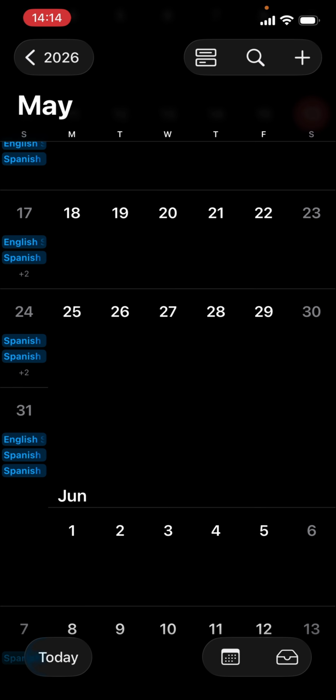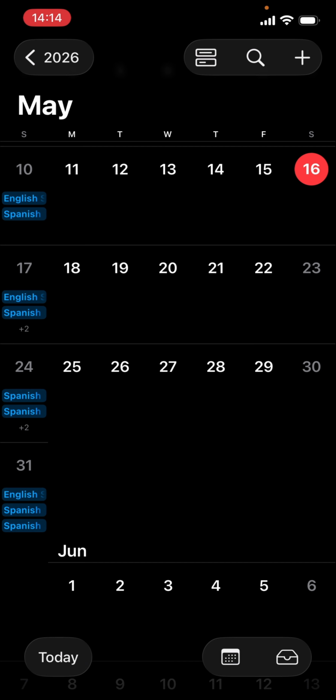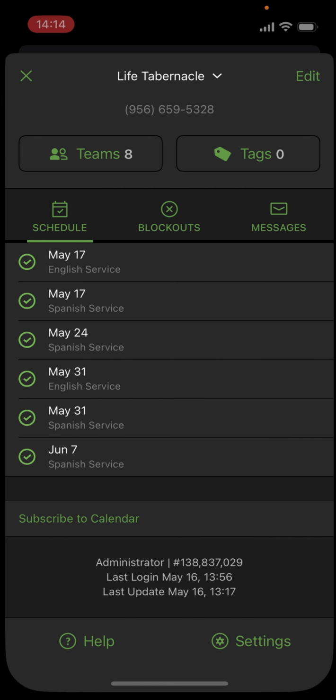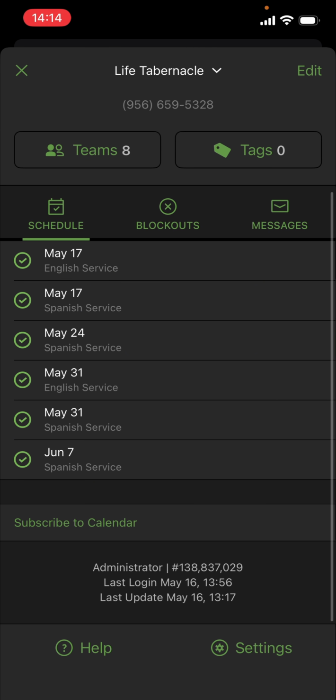And it'll allow you to see what you're scheduled for, even up until the 7th that I just accepted. It'll show me all the rehearsals, all the service times, so I can see, alongside my regular calendar, what's going on, what I can make it to, if I'm going to be busy, so that I can say, okay, I accepted the role, but I can't really make it, so let me go back and decline. Now, this shows you everything that was already updated. Everything that's here is what got subscribed to your calendar.